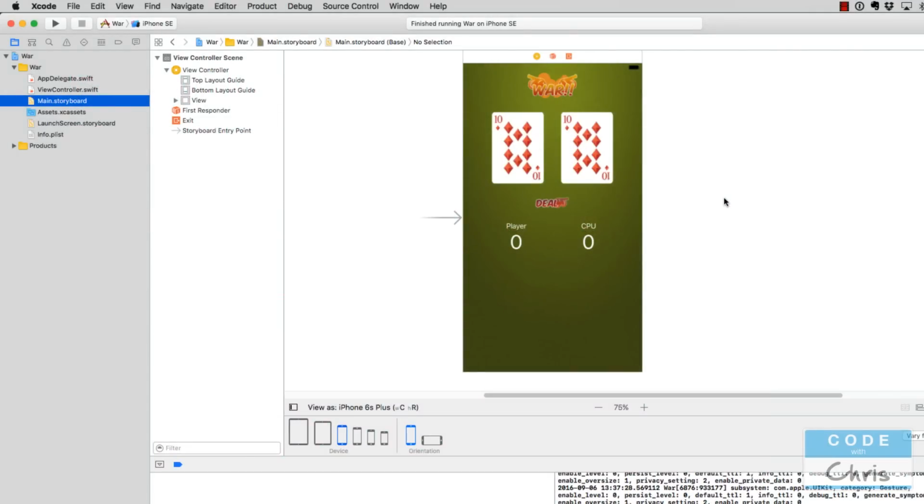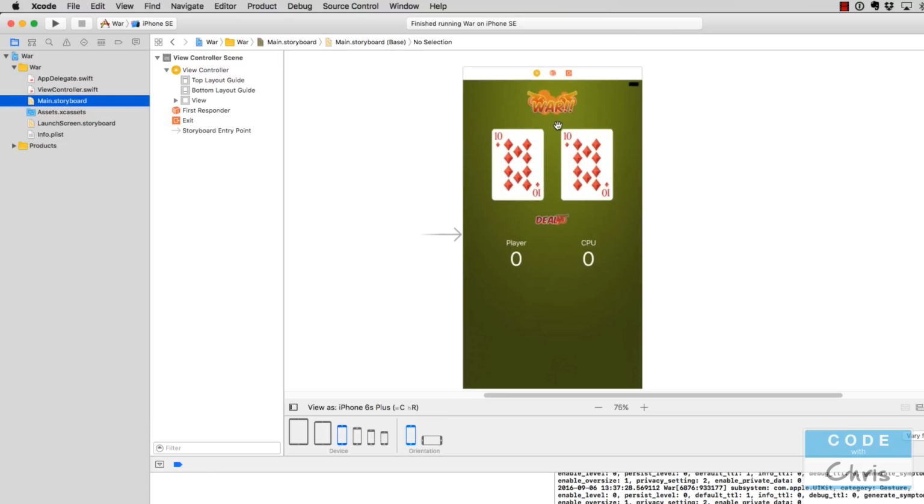Hello, welcome to lesson 6 of how to make iPhone apps with no programming experience. In this lesson, I'm going to show you how to use auto layout. It's really important because it's the system that describes how we're going to lay out the elements in our user interface, how they're positioned and how they're sized.